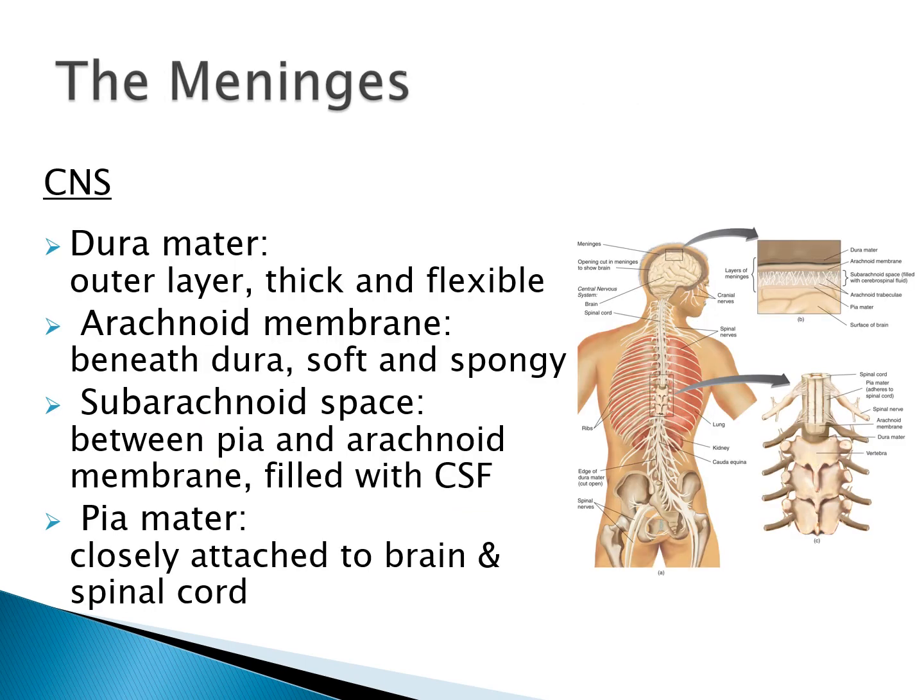So for our protection of the central nervous system and of the peripheral nervous system, we have this outside protection of the meninges that are really protecting from any outside trauma. For the central nervous system, we have slightly different layers than we do for the peripheral nervous system, which don't include those middle layers. But we start with the dura mater, which stands for hard mother. It is a harder, thicker outer layer, but it has this flexibility as well.